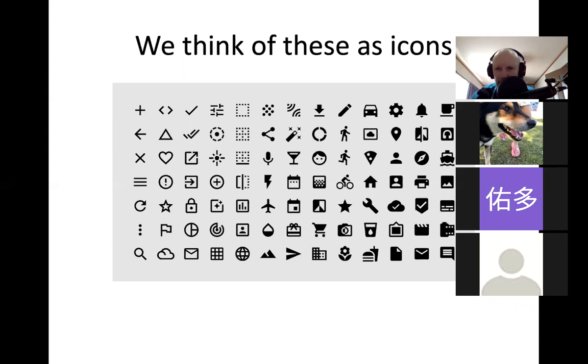But that's not how Charles Sanders Peirce is thinking about it, okay? So that's not what Charles Sanders Peirce thinks. Have a quick look at those. Those are all icons. They mean something. A picture of an airplane means something. A picture of a microphone, that's an icon. You're clicking on your microphone to switch your sound on or off. It kind of means something. We think of all of those things as icons. But that is not what Charles Sanders Peirce was saying.